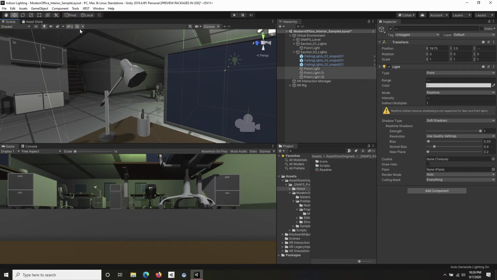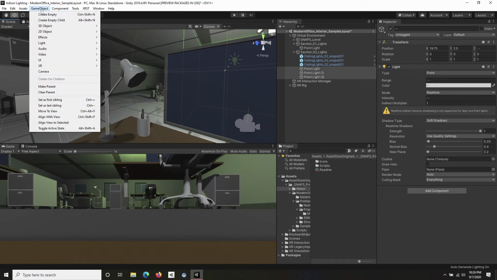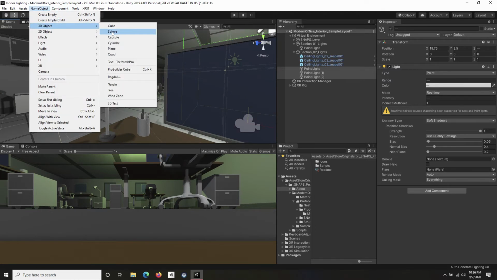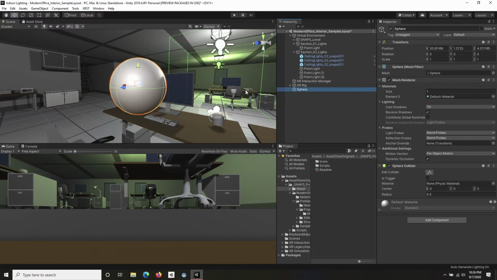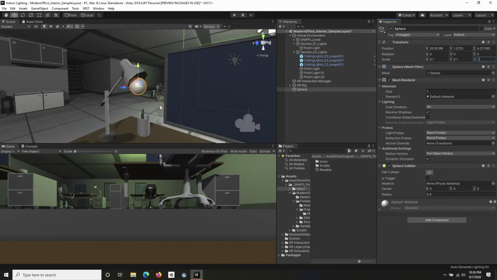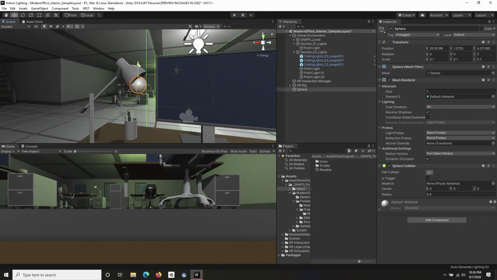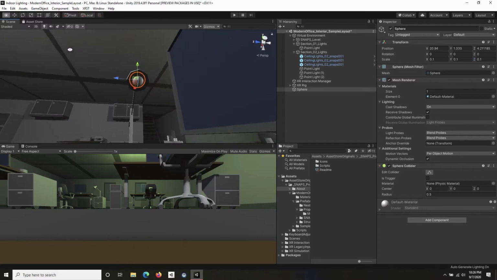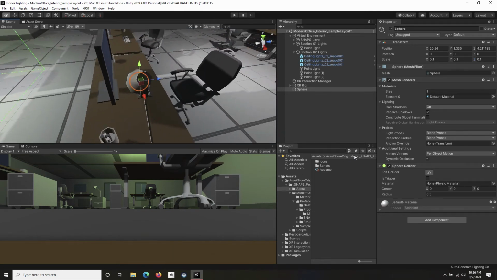So just for simplicity's sake, I'm going to go ahead and create a sphere, and I'm going to use this sphere to represent basically the bulb. So let's scale this sphere down until it's about the size of a bulb, and then let's go ahead and position it where we think it should be relative to the lamp. I want it just barely poking out so that the user recognizes that there is a bulb basically here. That's pretty much exactly what I'm looking for.